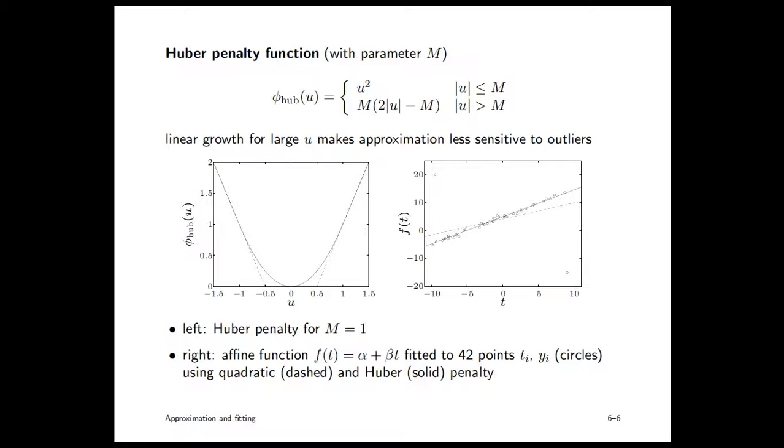Another example is the robust least squares. We also call it the Huber penalty function. These penalty functions agree with the least squares penalty function for residuals smaller than M. The left figure is the Huber penalty function and the right figure is the outlier penalty function. These two figures are different, designed by different aims or the affine functions.